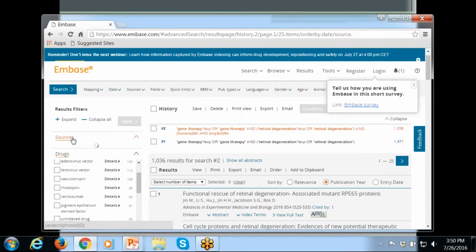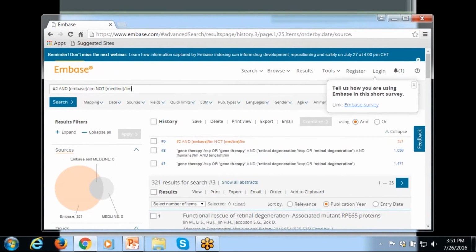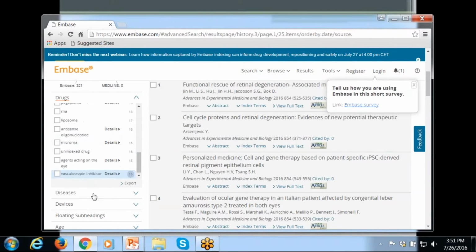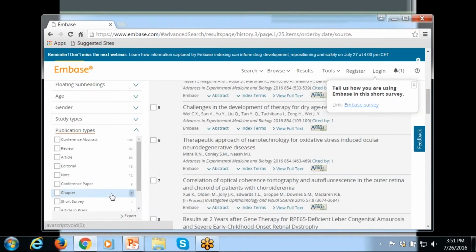Now, Embase has lots of content that comes from conference materials, and sometimes you don't want that, and sometimes you do. But if you do not want that, you just go down here and choose what you do want to see. So you might want reviews, articles, and if there are any articles in press. And this is all on the Embase guide that we make available. Let me see if I can just get this to go up here. I will apply. And now you'll see that I have 162 unique articles. So that was really quick, but it's something I think everyone should know about.